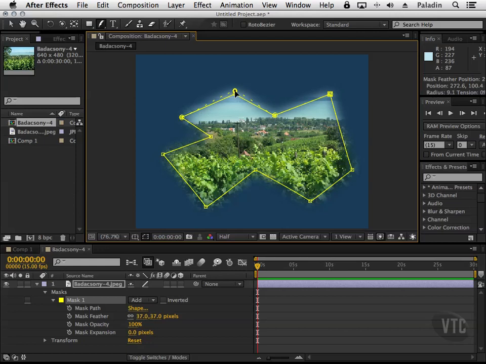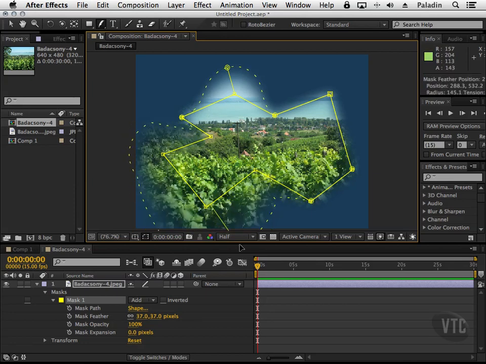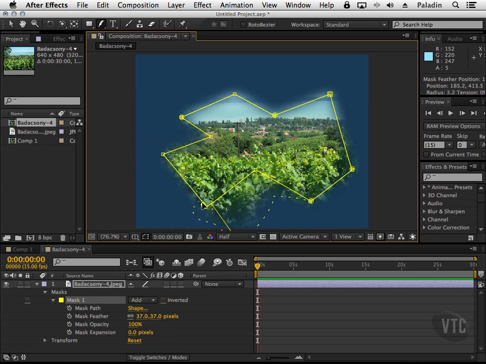I'll grab this one here. And look how I can extend just this portion of the mask. And I can do that over here as well. So I can really create the type of mask that I want based, of course, on how many points I add for control. So I can make it really wide here, like hugely wide, and make sure that it's relatively tight here. I can, as you saw there earlier, drag this point that I created along the path for the mask. And as I do, and it gets closer to other points, it will change what that mask is doing.